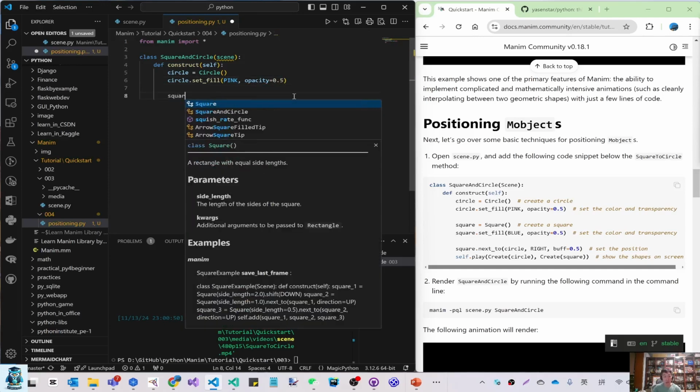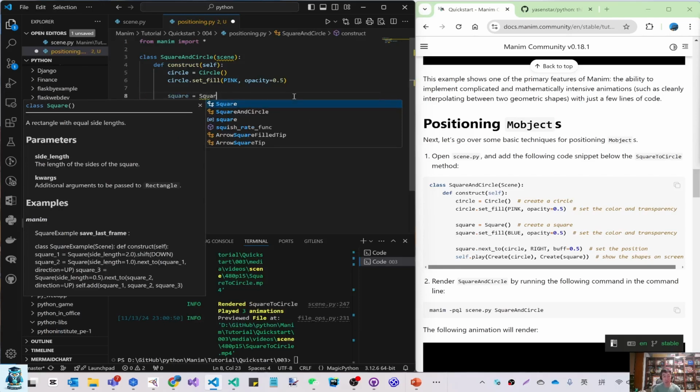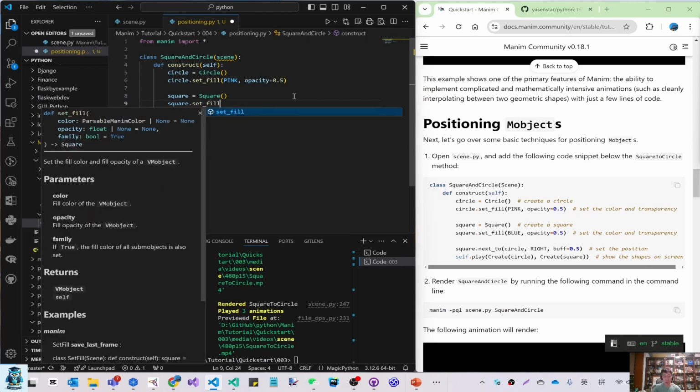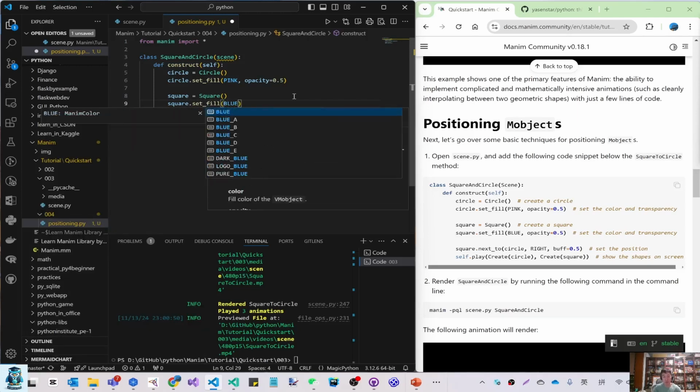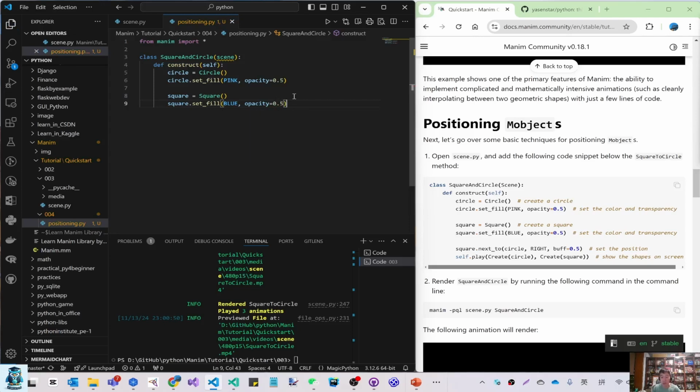Then square equals capital Square, and we make our square.set_fill blue, opacity 0.5.